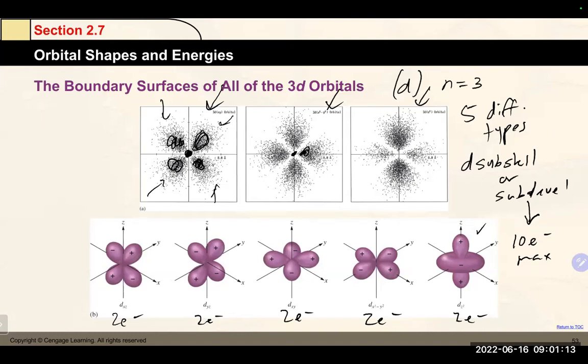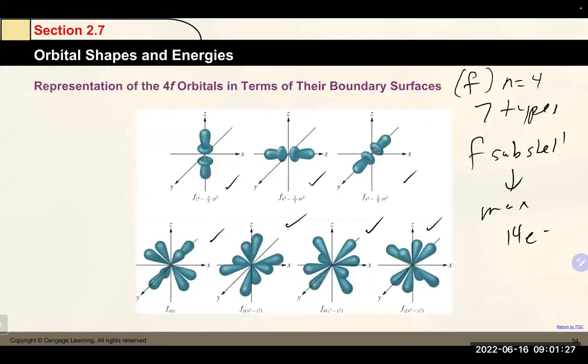Yeah, it's sort of a bonding and anti-bonding thing, so they kind of cancel each other out. There's a positive and negative lobe that happens in those cases. These are the important ones to know for electron configuration, which is where we're headed.